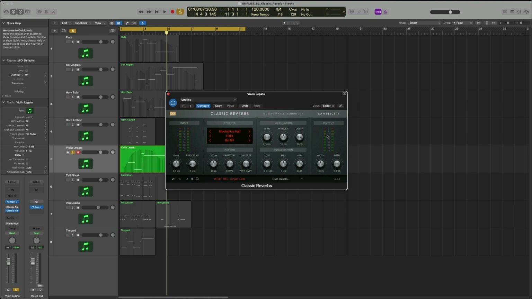Having things like the spin and wander for me are great tools to have, and the depth makes this reverb go on another level compared to most reverbs that I've used, which isn't a ton, I'll admit. I really like how easy this is. So next, we'll go to the composition. I hope you like it.